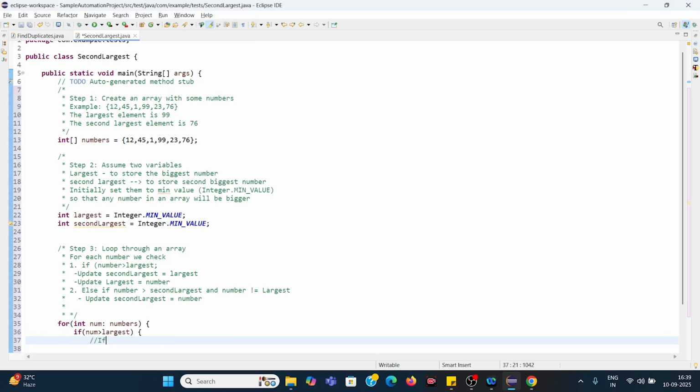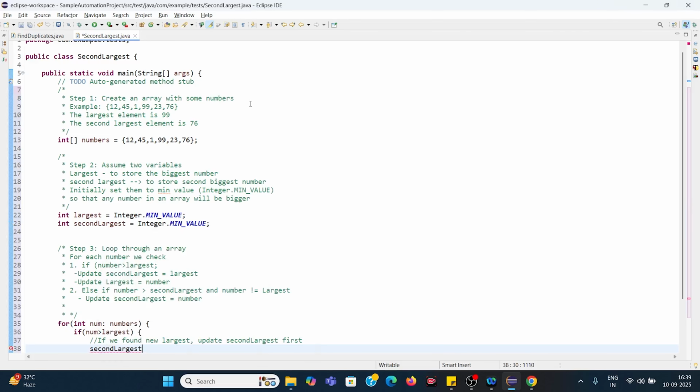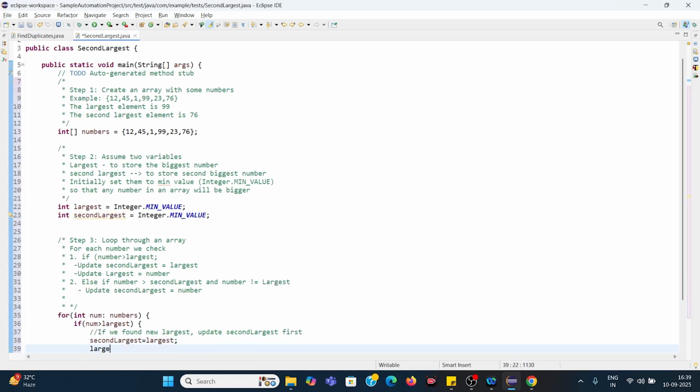If we found a new largest, update second largest first. So we'll give secondLargest equals largest and largest equals num.